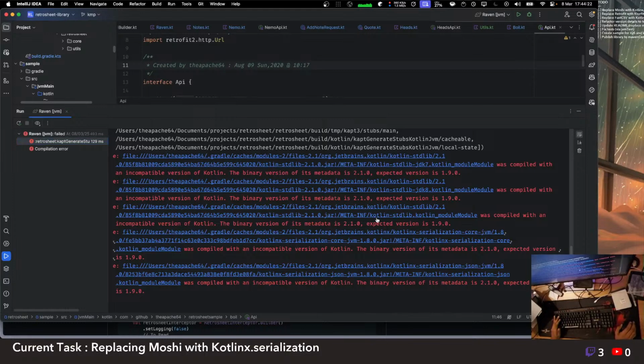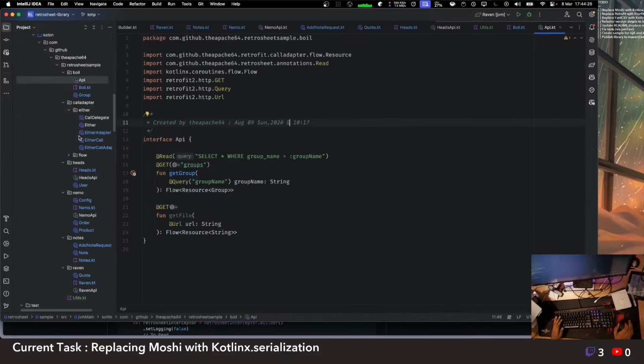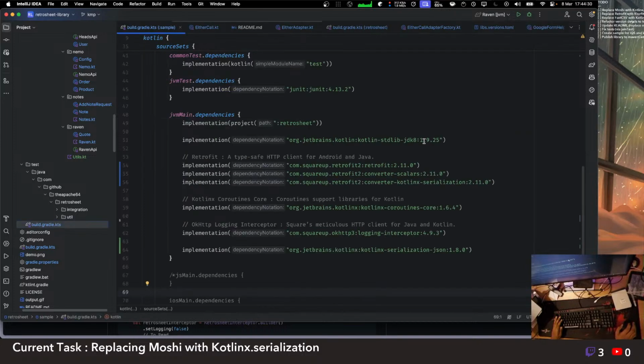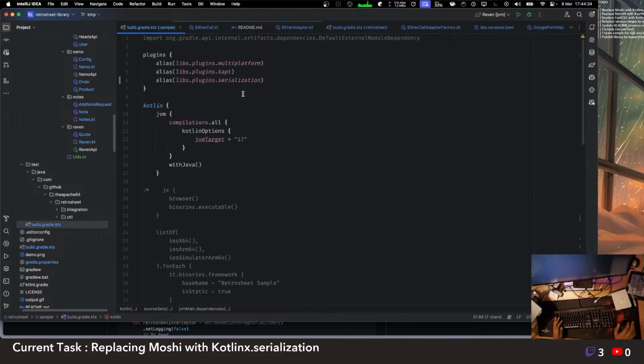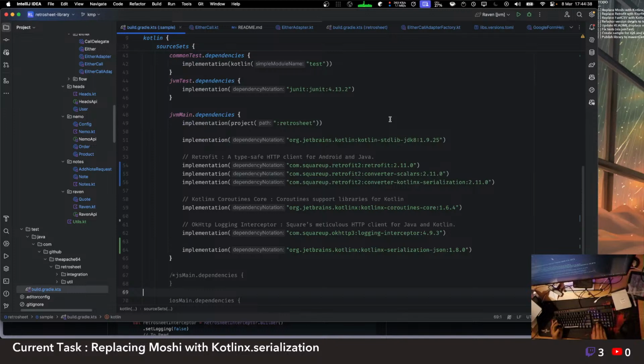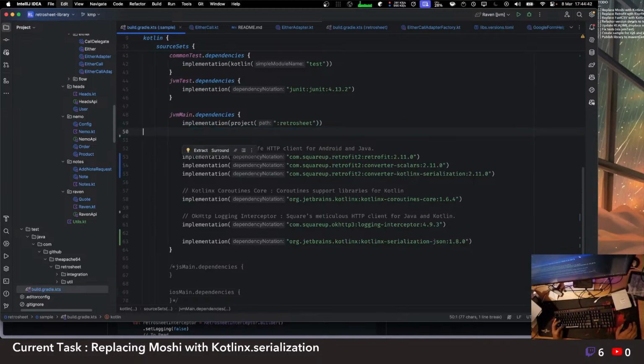Okay, where is this? This is standard library. And what's my standard library version? It's 1925. And what's my Kotlin version? That should also be 1925. Yes. Now the question is, what happens if I remove this?